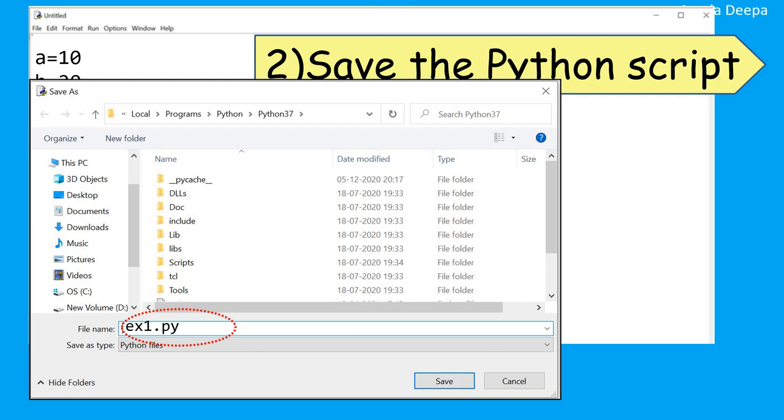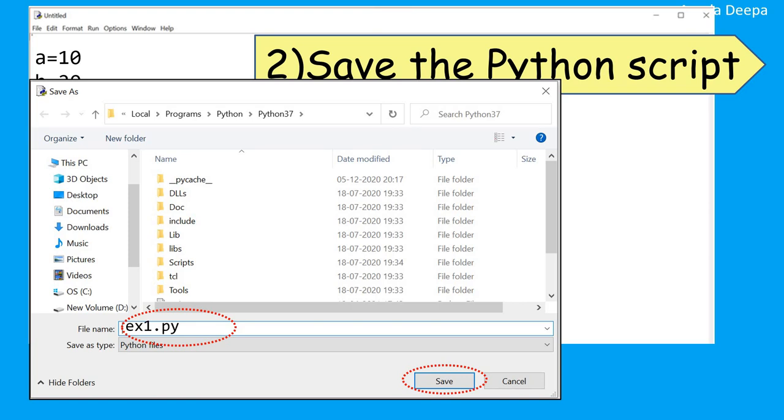This extension is optional. That is, you can give .py or you can even omit it. If you omit it, Python itself will take the extension as .py. Next, you select the Save button. Now your program will be saved in the name which you have given.